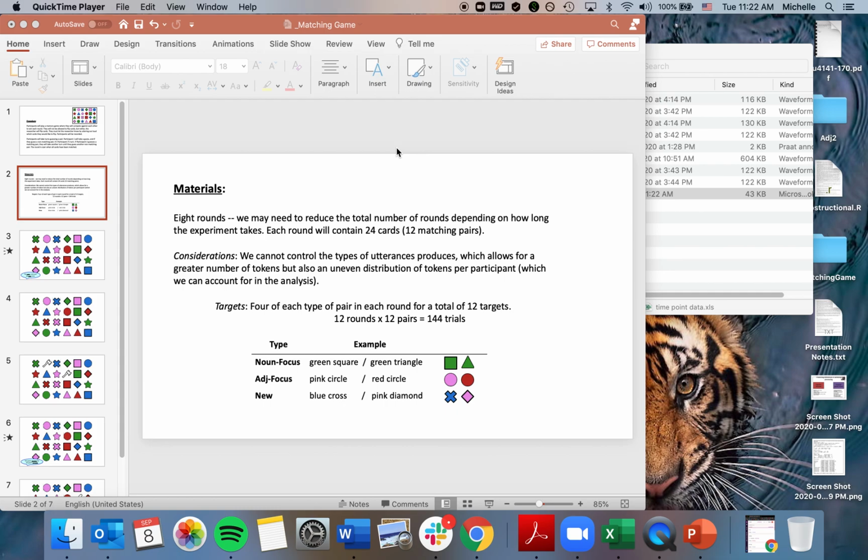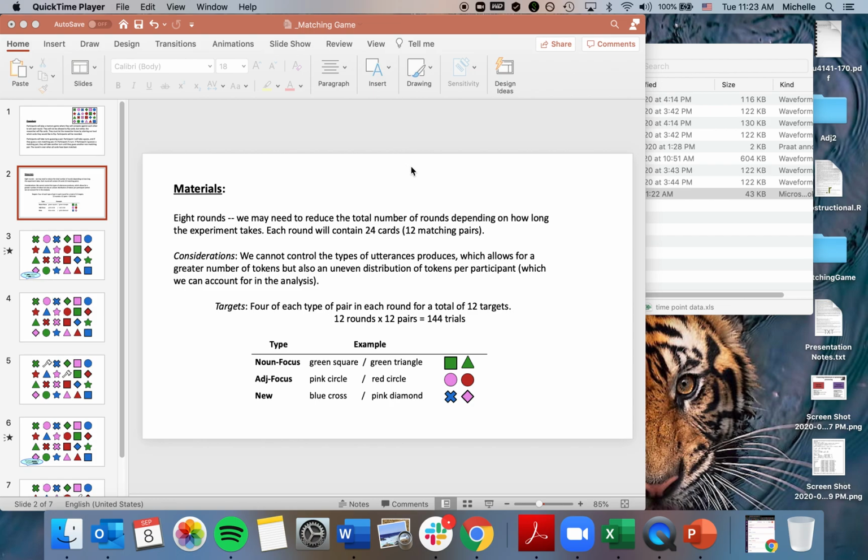This tutorial is going to teach you how to make the resynthesized audio files that we're going to use for a Mechanical Turk study. The original sound files that we're going to use are from the production study where participants played a matching game. If you recall, there were 3 conditions.